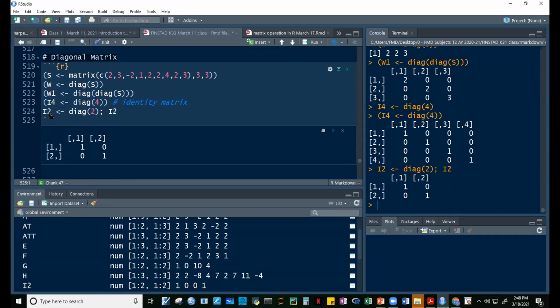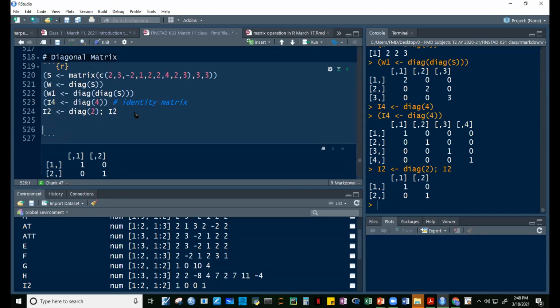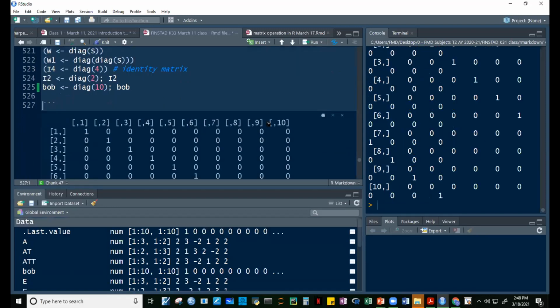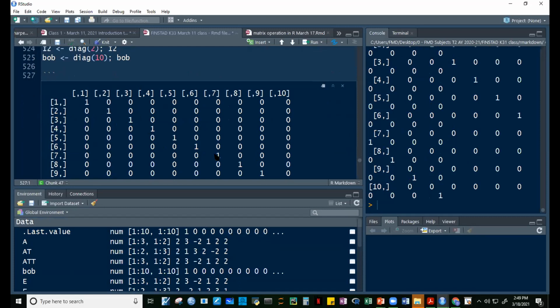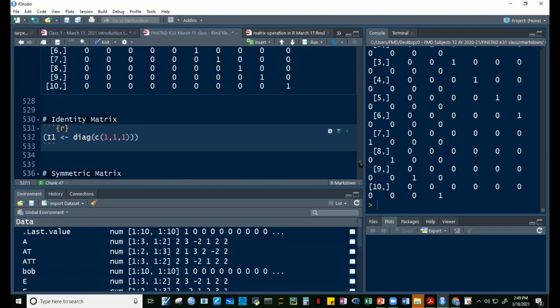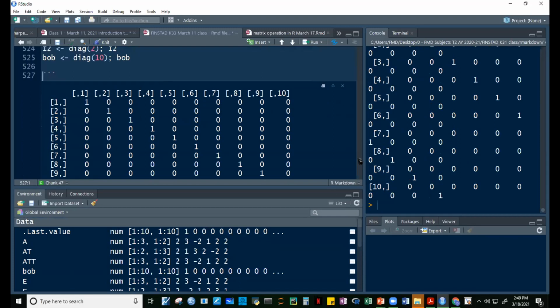No? Sir, paano kapag, let's say, I2 diagonal 4? Okay lang yun kasi pangalan lang naman eh. This is just a name. Kahit ilagay ko dyan, Bob. To make the table, it's depending on the one inside the parentheses po. Yeah, correct. That's true. Kunyari, ilagay ko Bob. It's just a name anyway, diagonal, and then 10. And then print natin si Bob. So that will be a size 10 square matrix. Okay, tingnan nyo. So the diagonals are all ones.